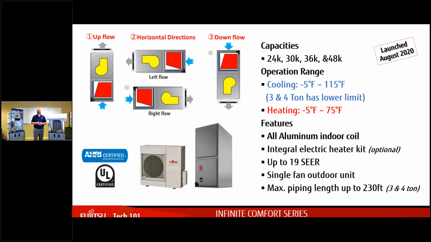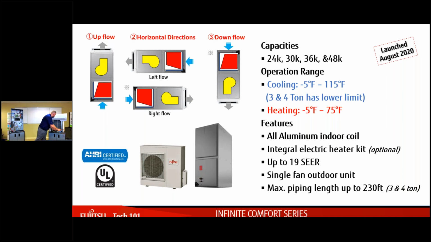Multi-positional, we can have this unit blowing upwards, upflow. We can also do a horizontal left, horizontal right, and a downflow setup. The only thing is, if we're doing a horizontal right or a downflow setup, we are going to have to flip the coil to make sure that we can allow proper draining. All right, in cooling, we get down to -5 degrees, heating as well, -5 degrees. It is available with an integral heater kit, which is optional.